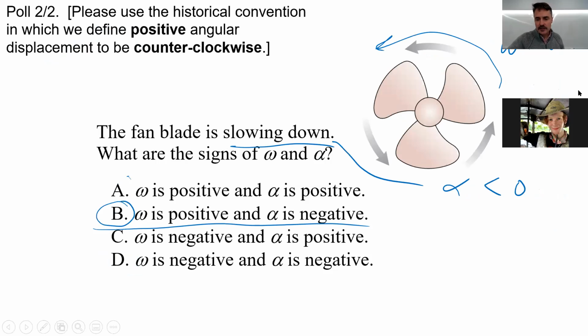Yeah, so omega kind of determines what the sign of alpha is. Omega is the easy one, right? Because it's just which way it's actually turning. And then alpha, if it shares a sign with omega, then it means speeding up. And if it's the opposite sign, it's slowing down. That's all.